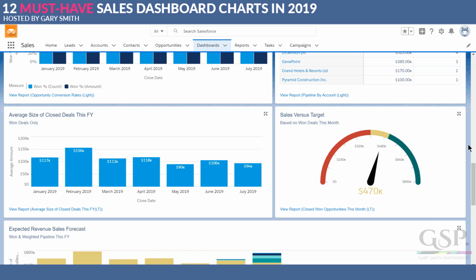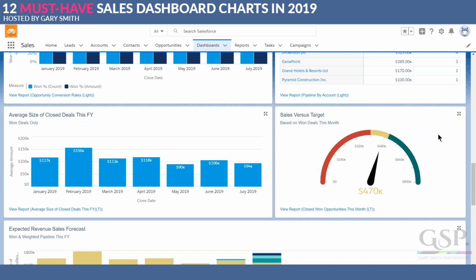You can set it up in 5 minutes. It's part of the dashboard package, and it simply tells you. You can set within the dashboard the parameters for red, green, and amber, and it just gives you a ready reckoner. So it's a very simple approach. One of the issues is that you've got to update the red, green, and amber every month, or you've got to have 12 gauges if you want a gauge for every month.